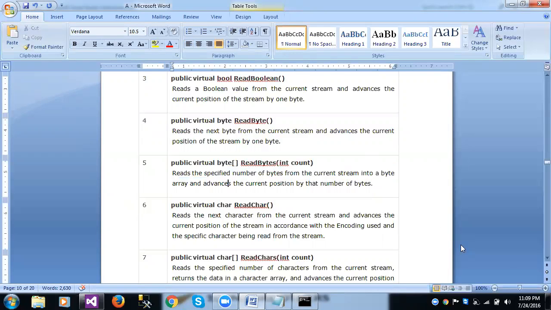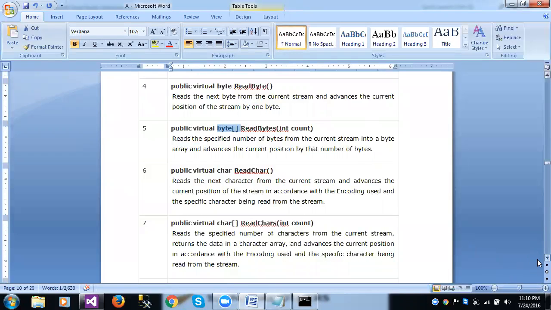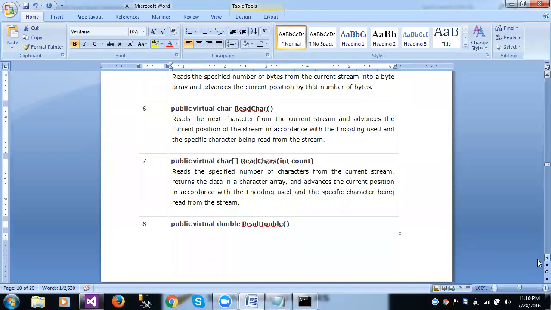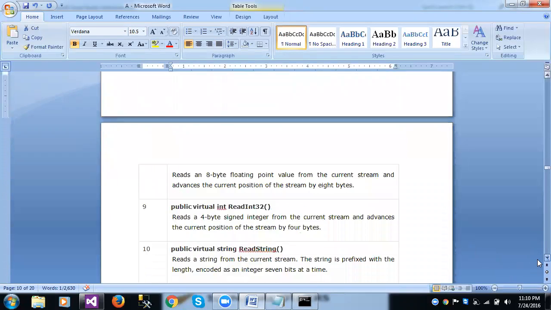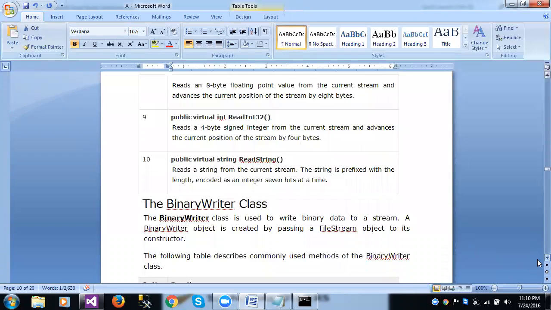Whenever we have to store some image information, an image is nothing but a collection of pixels. Every pixel has some color code, so the numbers will be stored in array format. That's why here binary, byte array. ReadChars for the character count, ReadDouble, ReadString.